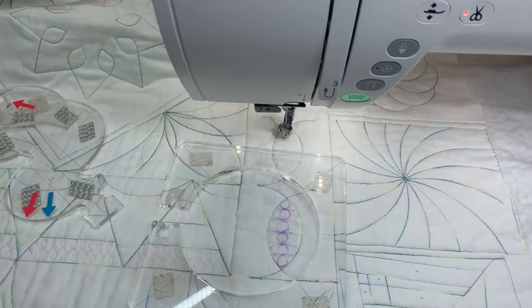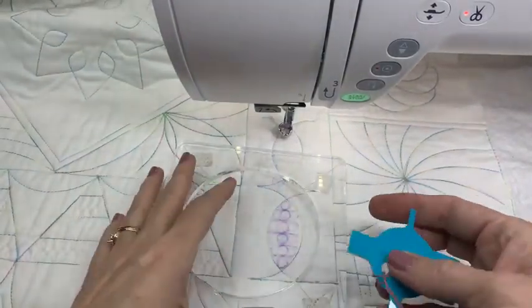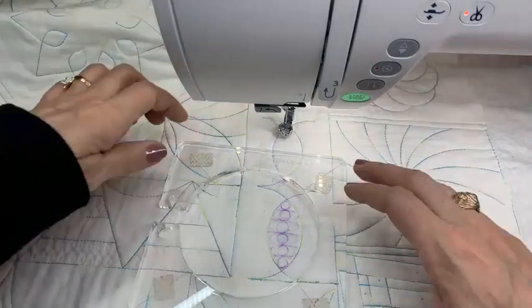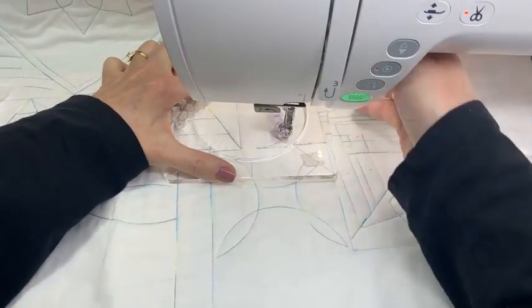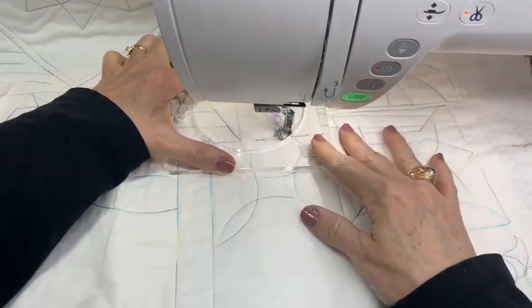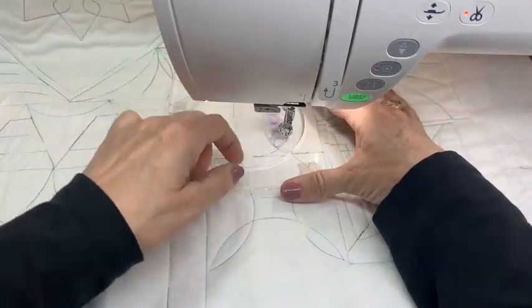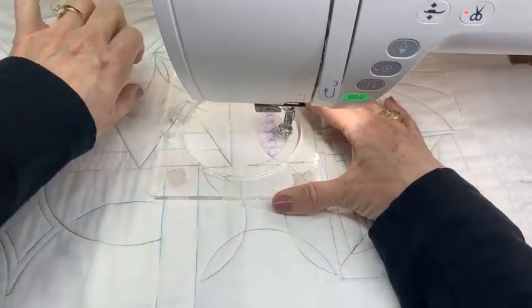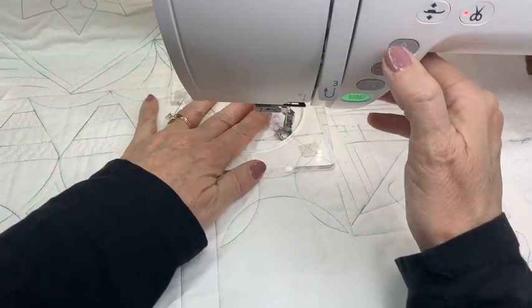All right, let's go ahead and get started. I'm going to use this one first since it's already in place. And again, I use this to measure it, and I've actually got the key out because I don't need all of it, I just need a small piece, and that way I can easily maneuver around without having to worry about having it stuck. So I'm going to be in the stitch line right here. I'm going to pick up my needle right in the curve there because that's where I want it. And my foot is a 1/2-inch circle, so the foot should be fitting perfectly right in that space with the inside touching that existing curve.